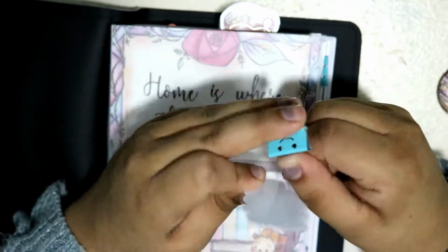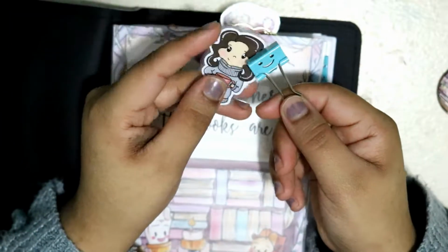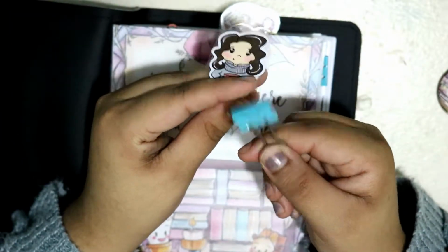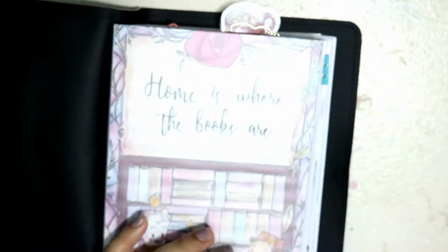It has a smiley face. And it went really well with all the colors in here. And I got this in a pack at Target. As I'm doing this, I'm probably just gonna deconstruct it.